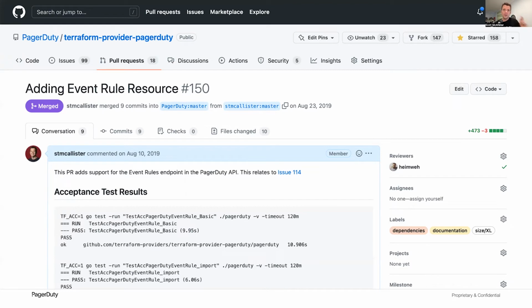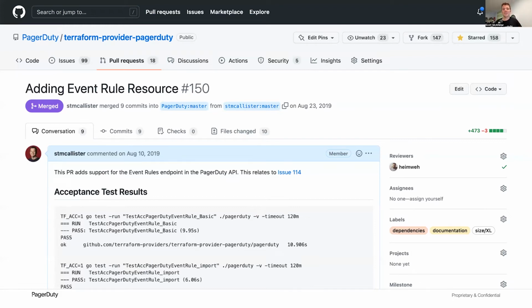He was telling me all through this time that one of the reasons he stayed involved with the project was that he had all this positivity that he gained from the community. People in the community would help him. They would encourage him. They would be positive in helping him understand how to best develop this provider for PagerDuty. Because of that positivity, Alexander was motivated to be that positive with other people, and especially with others who are making contributions to the provider.